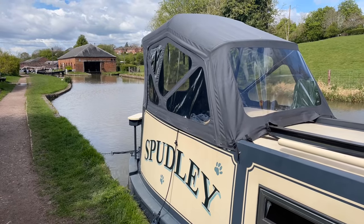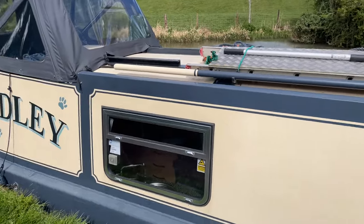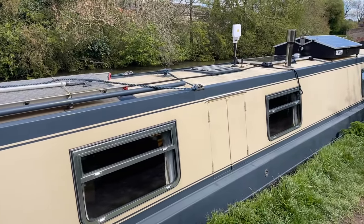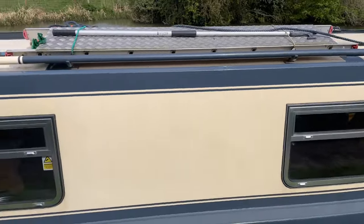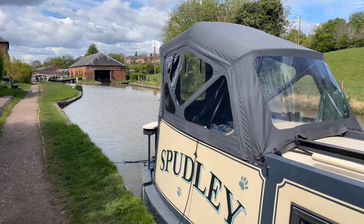And as soon as we had the double glazing fitted, man, what a difference. First of all, it makes things a lot quieter when the windows are shut, but also so much warmer. Absolutely amazing, the difference by having the double glazing. It's not cheap, but if you can afford to do it, definitely do it.